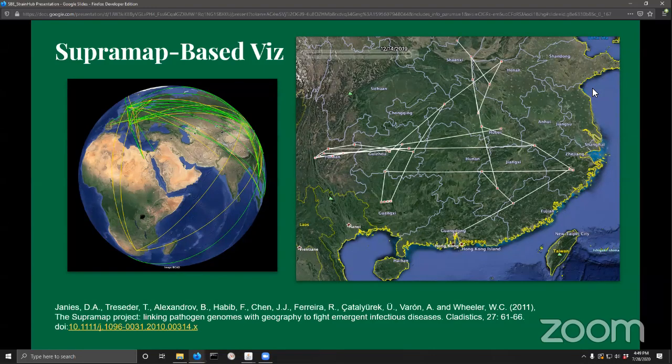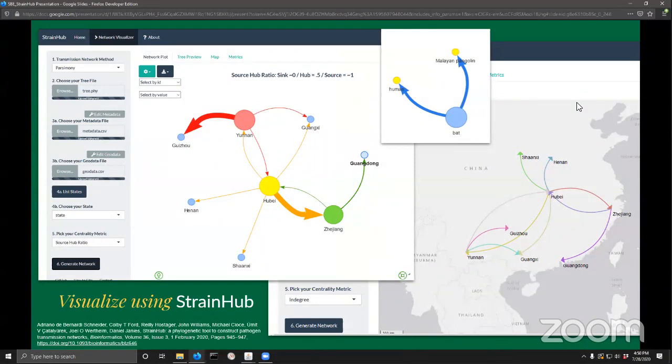And so the same data I'm showing here on this right map, I have those same 24 taxa in the data set, but it's not exactly clear how all this is moving in this exact visual. So most recently, we created a piece of software called StrainHub. Some of you may have heard of it.